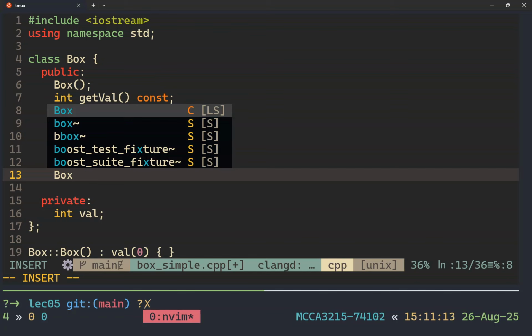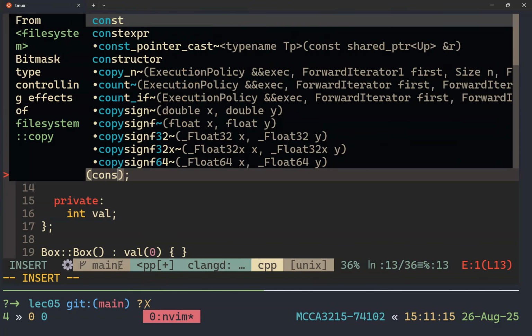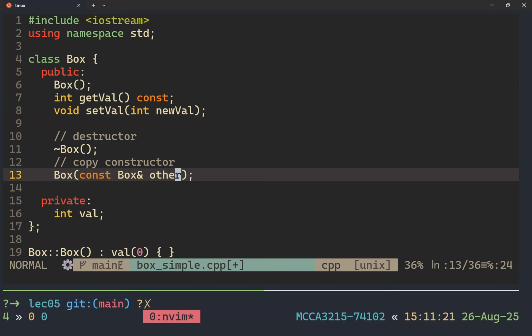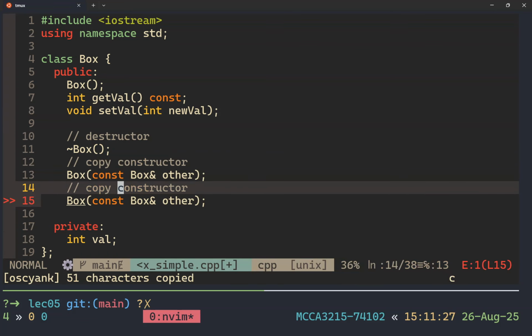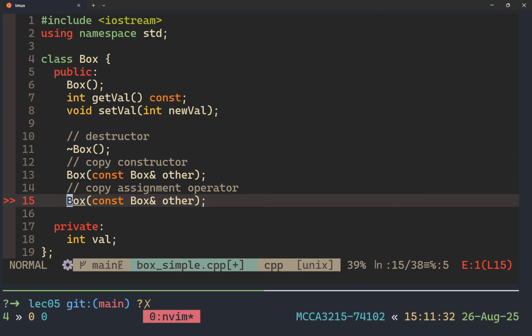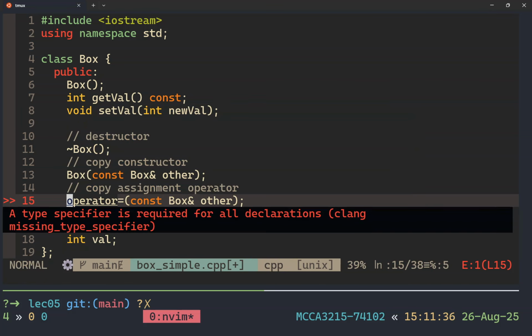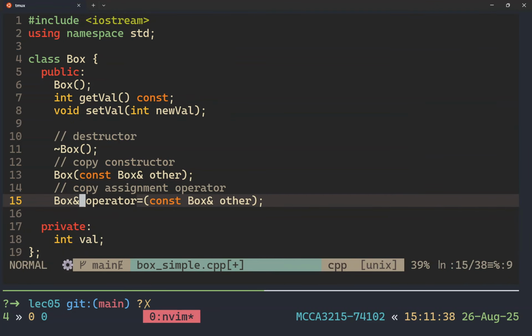It's a constructor still, but the kind of thing it takes is usually a constant reference to some other thing of your type, but it doesn't have to be a constant reference. Usually you're just going to look at the old thing, bring it into you. Okay, so that's a copy constructor. And then the copy assignment operator looks very similar, so I'm going to steal that. This one is called operator equals. It takes yourself and somebody else still. It's going to return a box reference, and I think that's it. So those are the three things, the big three.